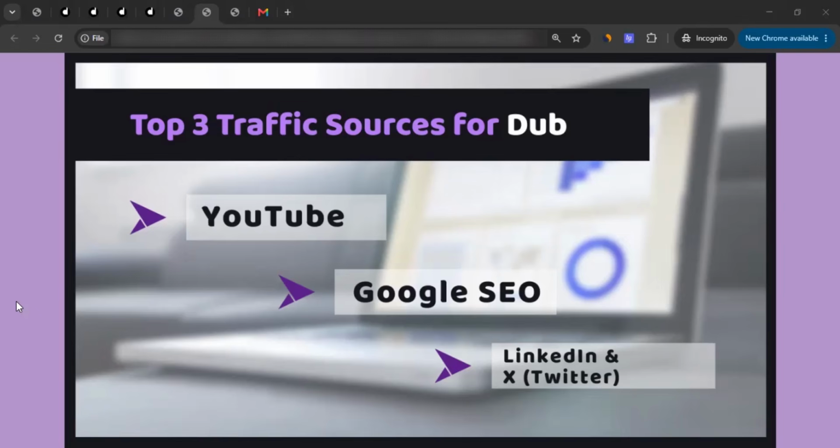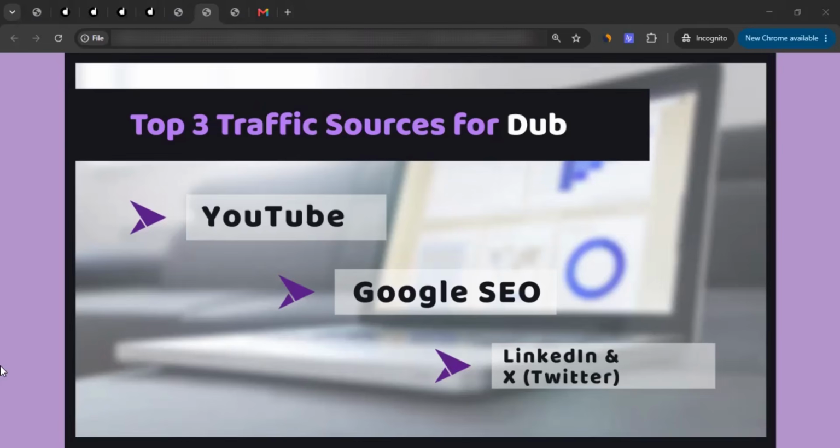Finally, you got LinkedIn and X, or rather Twitter. On these platforms, you might want to target startup founders, marketers, SaaS creators, and affiliate marketing communities, of course creating different content over there. On LinkedIn, maybe you might want to create interesting or intuitive posts. Same goes for X as well.